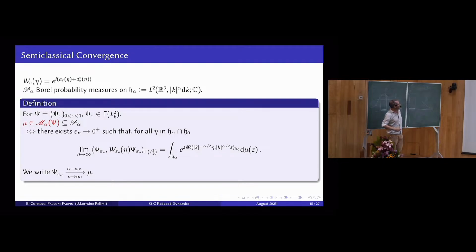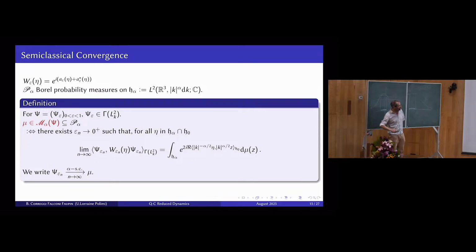and we say that mu is a semi-classical measure associated with the family psi if you can extract a subsequence epsilon n such that these quantities here, that you should think of as some kind of Fourier transform of psi epsilon, I will not give much more details, converge to some quantity which is some kind of Fourier transform of the measure. So the convergence is defined in terms of Fourier transform. Anyway, this is just the abstract definition.